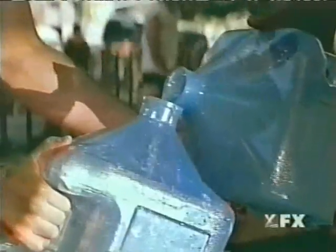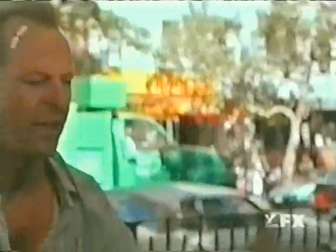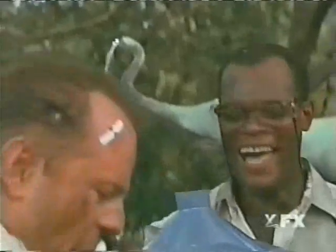We got less than a minute. We can't take it off — it'll detonate. Wait a second. I got it. Exactly two gallons in here, right? Right. Leaving exactly one gallon of empty space, right? Yeah. A full five gallons here, right? Right. You pour one gallon out of the five gallons in there — we have exactly four gallons in there. Pour it in there. Come on. Don't spill it. Good. Exactly four gallons. You did it, McLane. Put it on the scale. Get it down there.